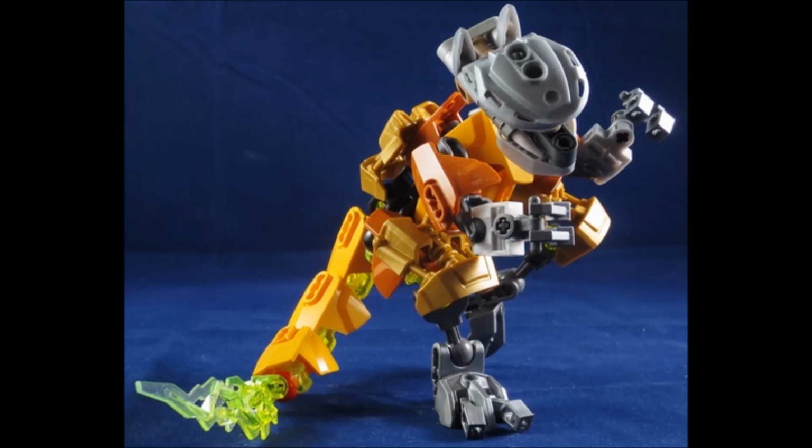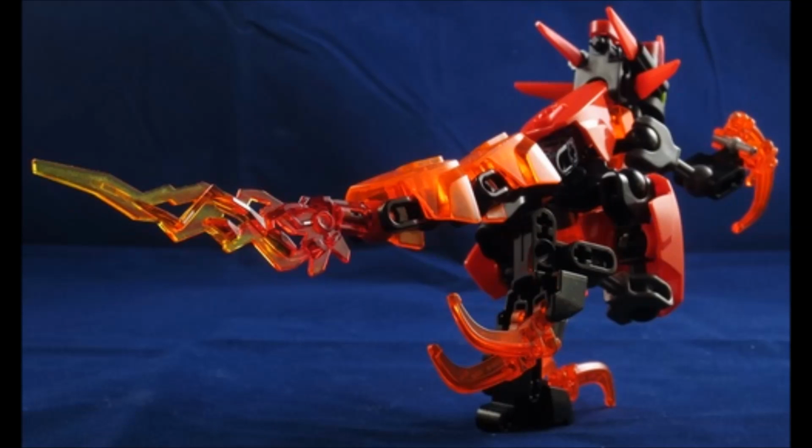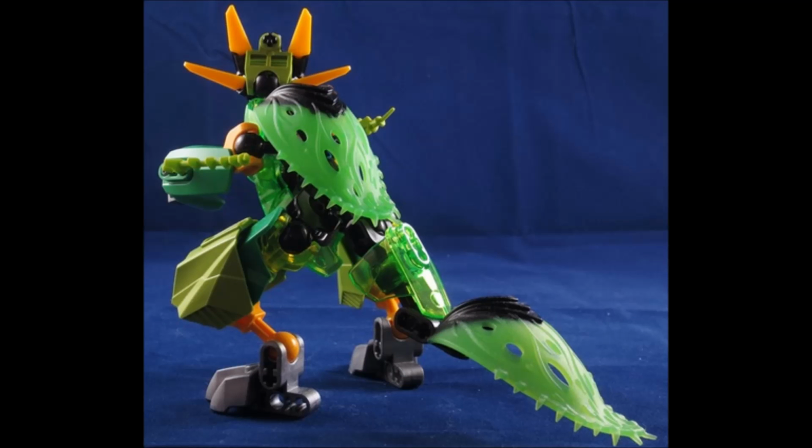Another thing I really like is how each element's reflected in a lot of them. Like the fire guy here, just a simple flame tail, which is cool. And even going down to simple details, like using trans orange on there, kind of making it look like lava's coursing through them, which is sort of reflective of the ice guy, but obviously for ice and not lava. Or even stuff like the plant guy using more plant-like pieces on him. Just really simple little things like that really get the job done and look great.